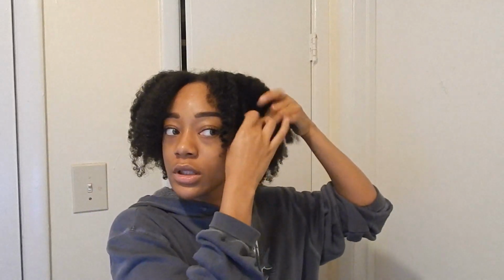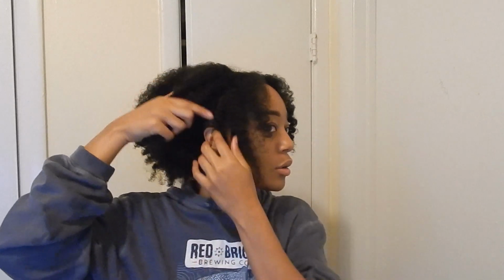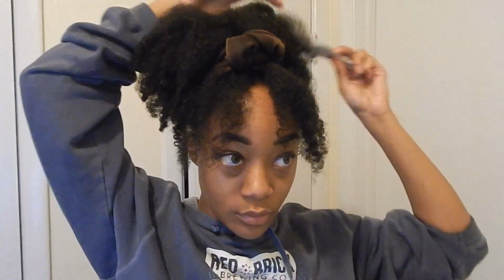I'm just gonna put this up into one of my favorite styles, which is a high puff with some bangs. So I'm just gonna take out the little face framing pieces. Now, just to get the front pieces of my hair where I want it, I take a little bit of gel and I section off the ends and then just smooth some gel on it and finger coil it.